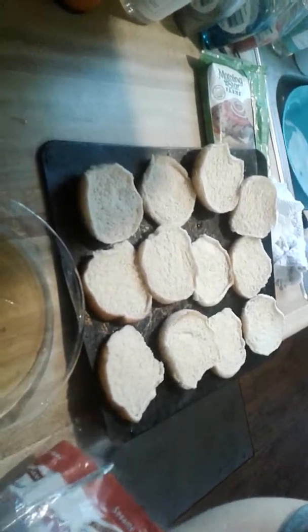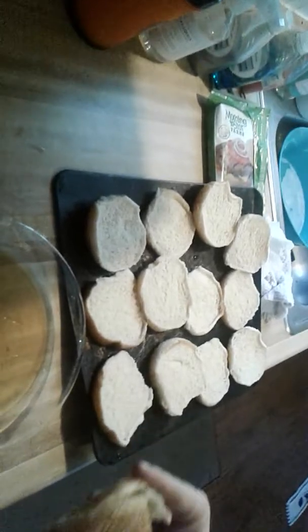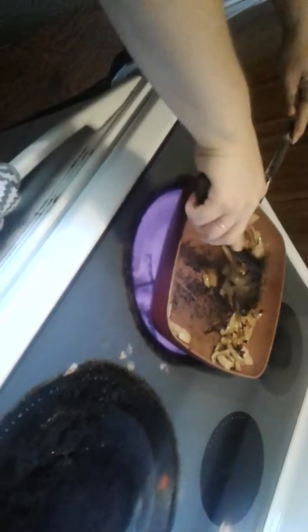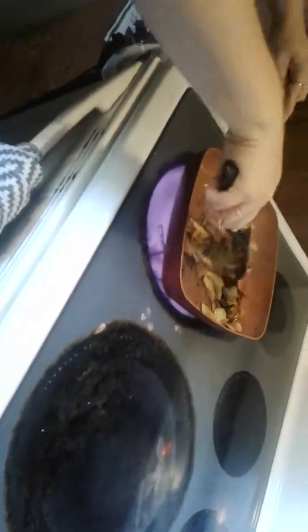We're going to have seven burgers all together — one vegetarian, because my mom's a vegetarian. After this, we're going to put the burgers on the pan. We're going to bake these, along with some french fries. Now we're putting the patties on the fryer. This video isn't really professional — we're just doing it normally at our own house, just for fun. It's sort of both fun and instructional, I guess.